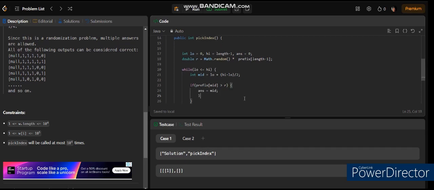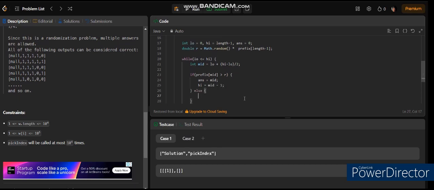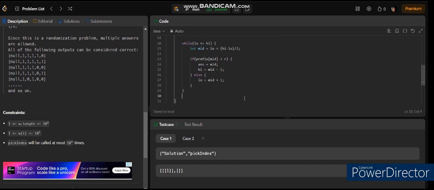It may be the answer, and then we'll check further by going lower: high is equal to mid minus 1. If it is less than or equal, then we have to search more by going low is equal to mid plus 1. And we'll return answer.